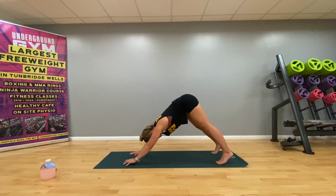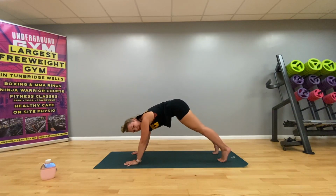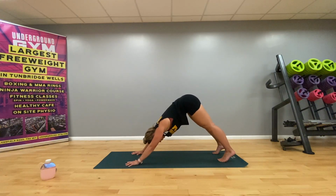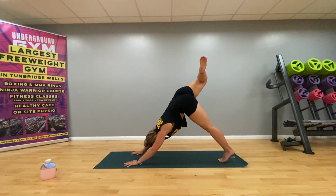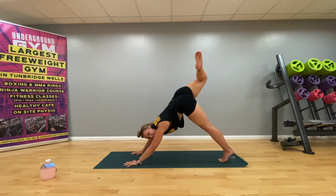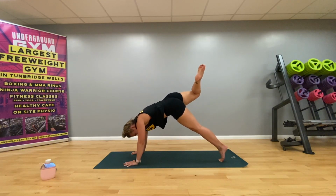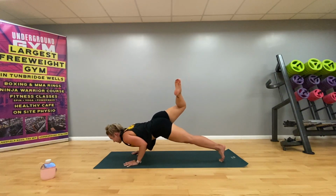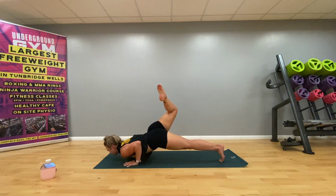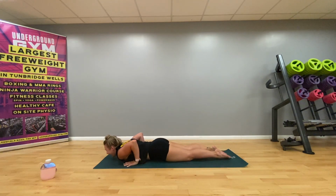So now we're going to vinyasa, but this is where we're going to bring in that extra move if we want to. We can either roll through the spine as we did before, or we're going to lift the right leg up into three-legged dog again, bending that knee. So really using that glute to keep that leg nice and high. Then we're going to uncurl through the spine and either drop to the knees or lower to press, keeping that glute nice and strong. Let that leg stay high, down into scorpion.